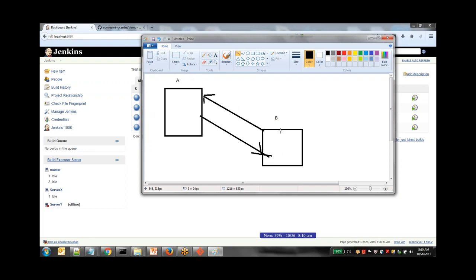Okay, so if I take the same scenario and I set B as an upstream project for A, then whenever you're trying to run B, the first thing it will check is, okay, B has a dependency of A. Then the first thing I have to do is go to A and check whether A is stable or not stable, based on what you have defined.